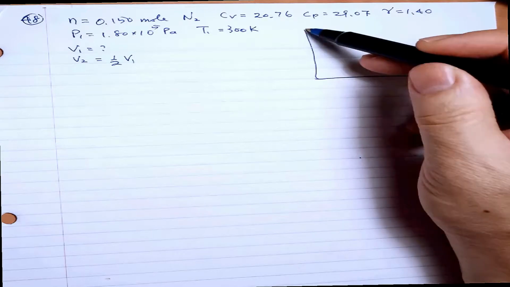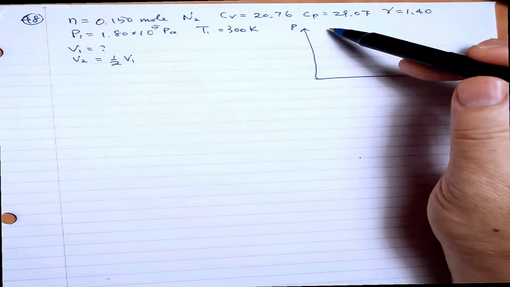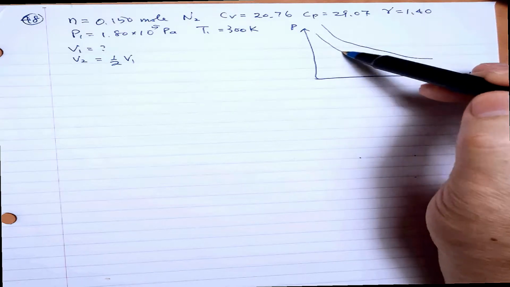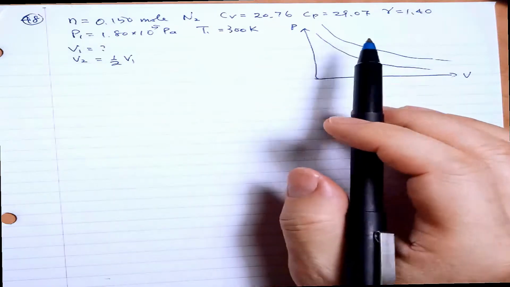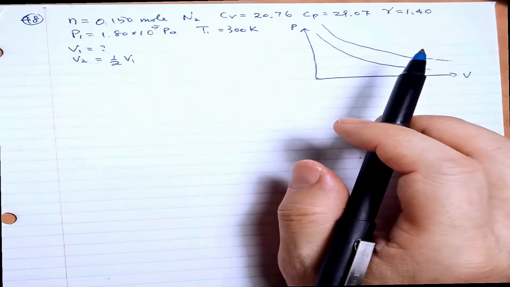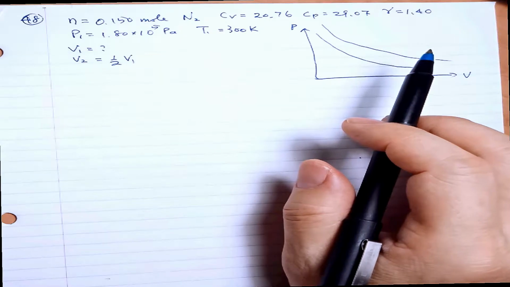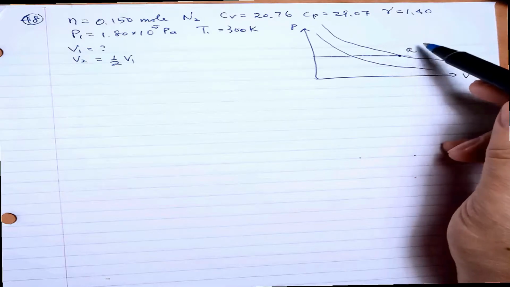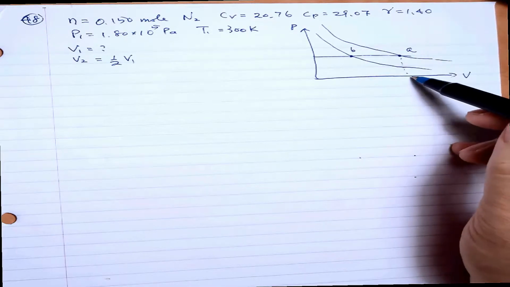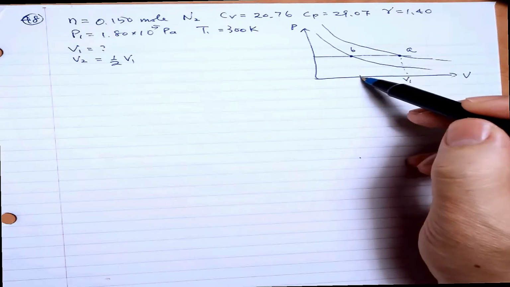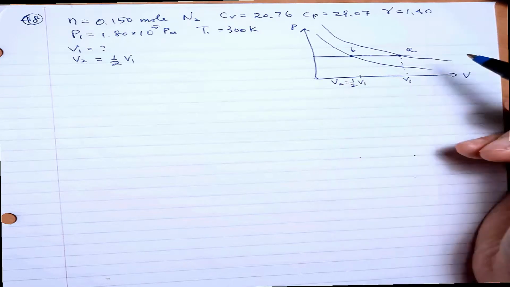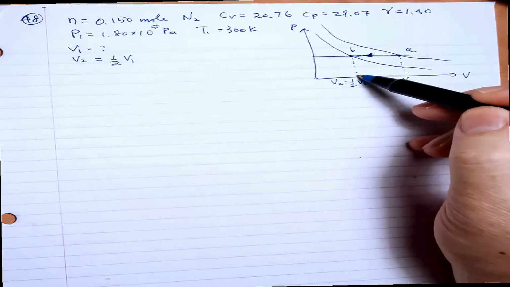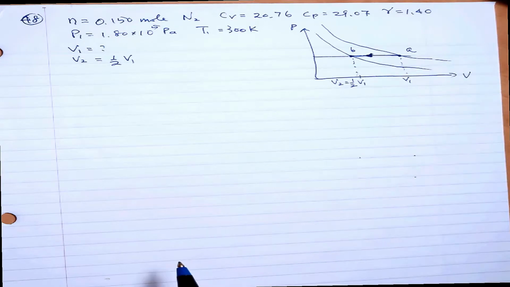So if you graph the PV diagram, let's say I'm going to draw an isothermal first, maybe a few. Now, first they say that it is first compressed isobarically to 1/2 the original volume. So let me pick this point. It seems to be good. So from this point A to this point B, it is V1. So this is actually half of V1, or called V2. So from here to here, that's the first process to have its original volume.